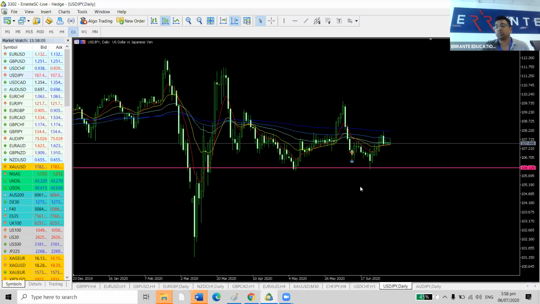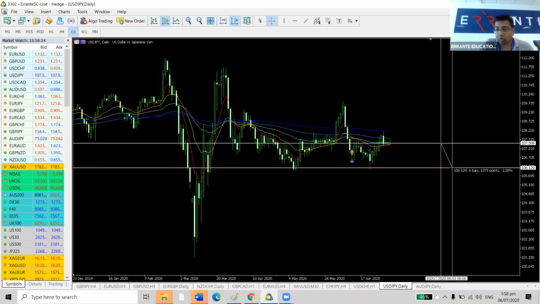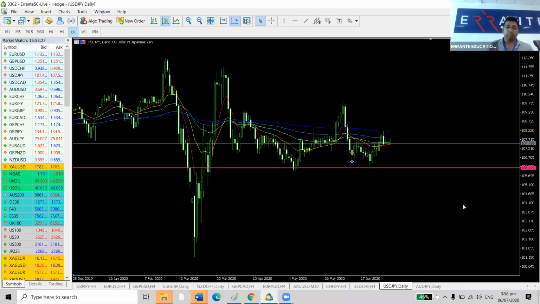So that actually means from 107.50 now, which is your psychological level where the price is trading now for USD JPY, it has potential room for a fall right down to the 106.13 area. Okay, now that will give us a distance of about 138 pips, let's say. So you've got 138 pips to play with on the downside. Then now you know roughly that your direction is to the downside. The trend on the long term as well is to the downside. So you want to trade a sell.